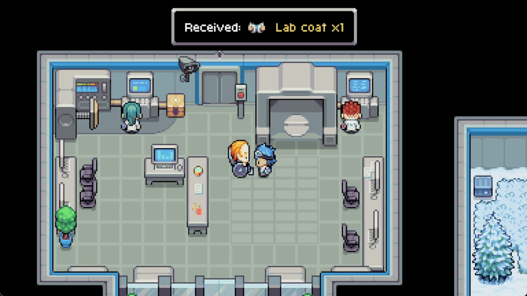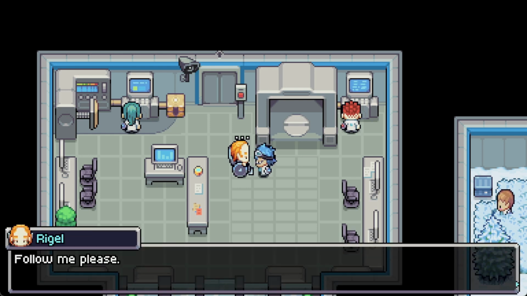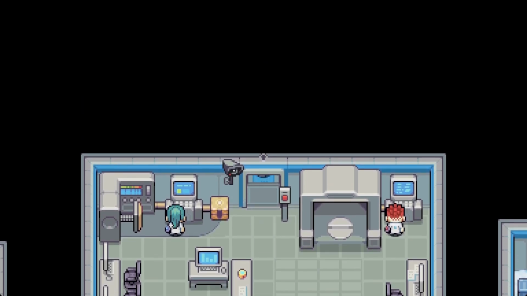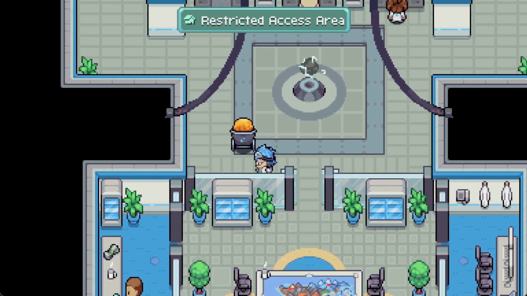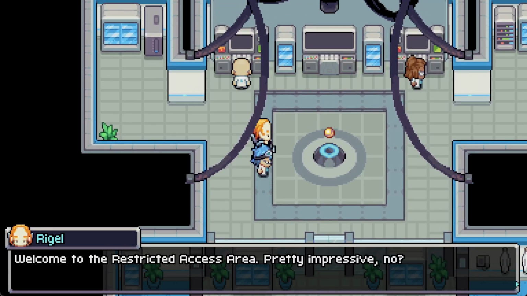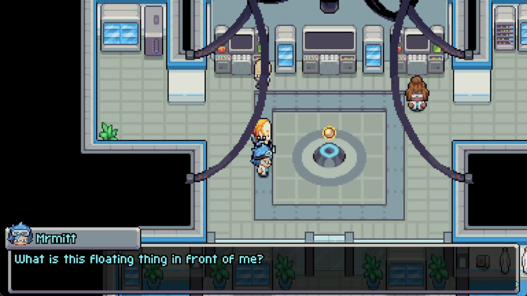How is a lab coat supposed to protect me from radiation? Follow me, please. There's a thing called a hazmat suit you're supposed to wear when dealing with radiation. But okay, welcome to the restricted access area. Pretty impressive, no? What is this floating thing in front of me?